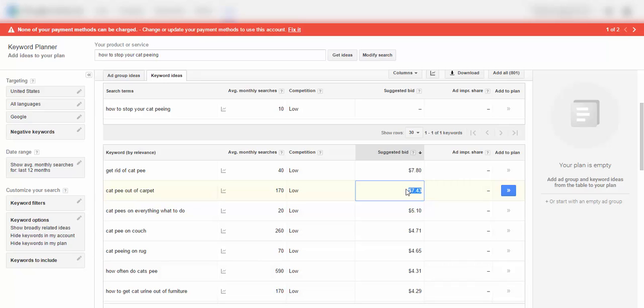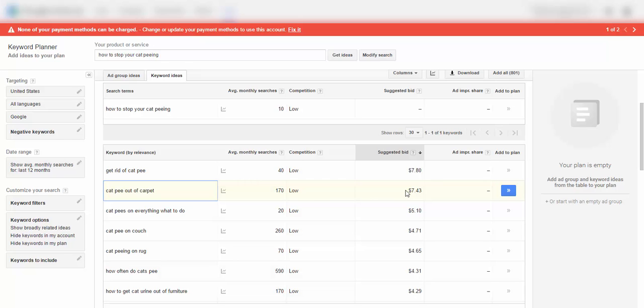so it ramps the cost per click up. Because say if you get 10 advertisers, and I know we're going more into the pay-per-click side of things here, but just on that point, the pay-per-click market and these tools can tell us how we're likely to do on the SEO, assuming you get on the first page. Because if you had 10 advertisers advertising and paying money on cat pee out of carpet, this key phrase, and they're not getting any sales, that can drive the cost up, okay? But what it normally means, and I'll show you how to verify at the minute, is that a lot of people have advertised on that key phrase and it's made sales.